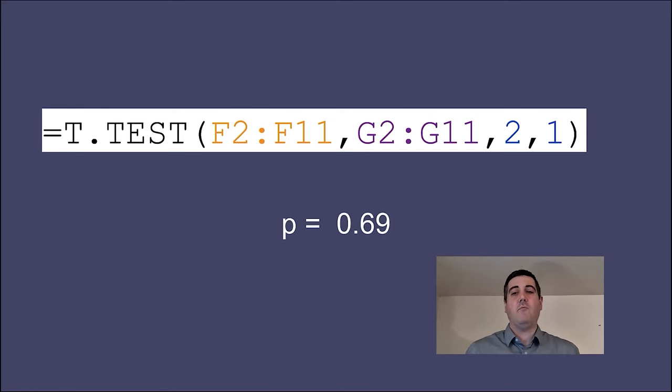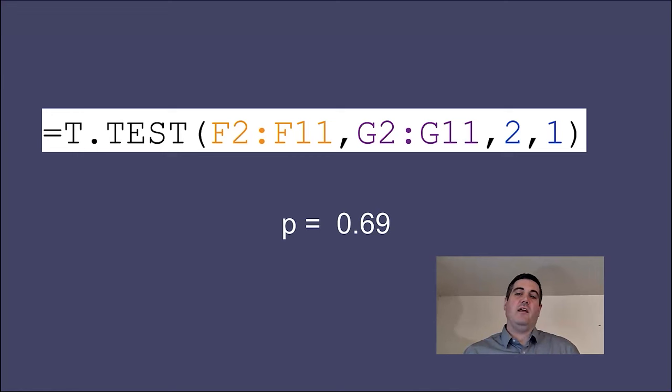That tells you how much fluctuation there is in the data and how reliable it is that the two populations are the same or different. In that spreadsheet example, I put the t-test in and it spits out a p-value, which is basically the probability that this occurred by chance. In this case, there's almost a 70% chance that the $105 per customer result occurred by chance.